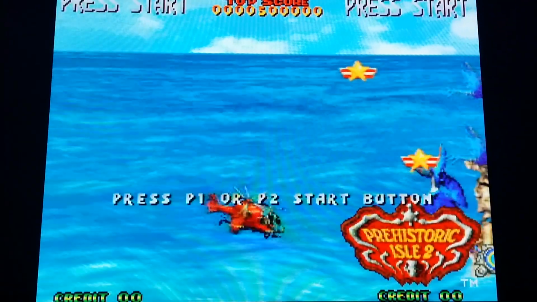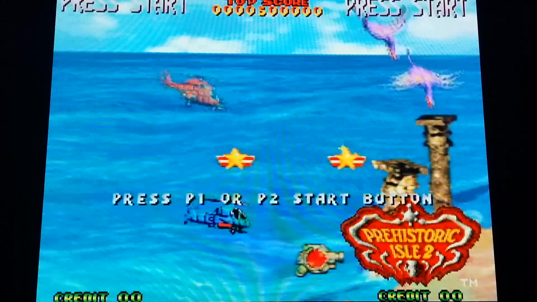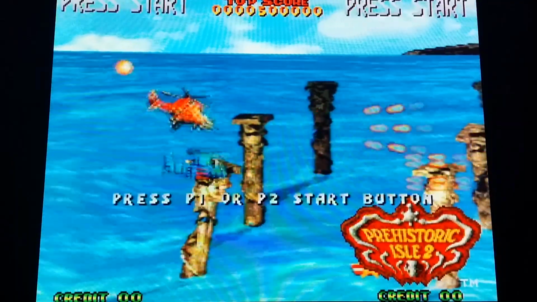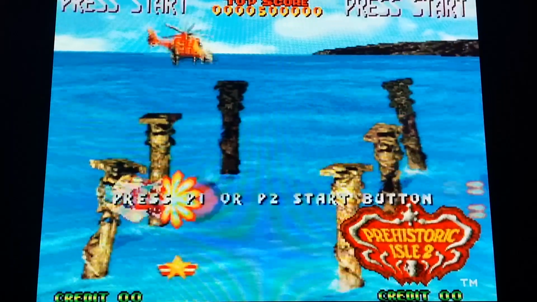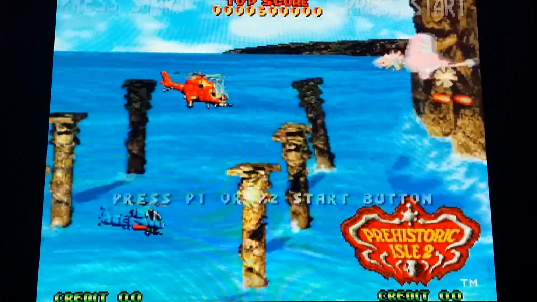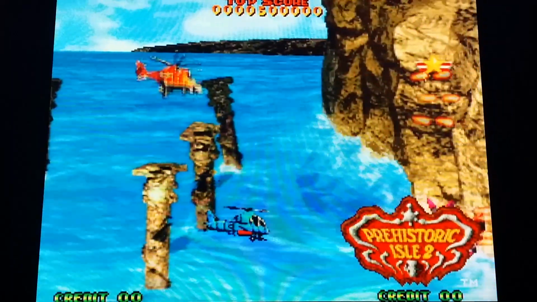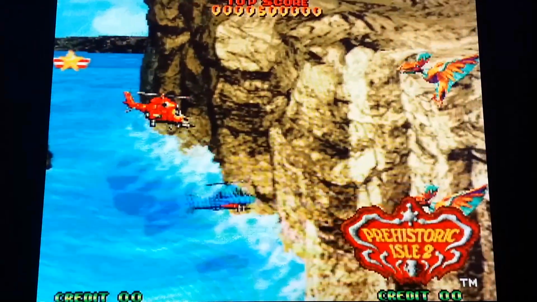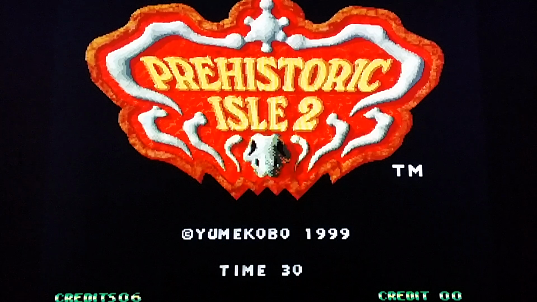There's not much really different than any shooter, per se. It basically still takes the concepts of most shooters, but it adds a twist of the little hand-drawn sprites and the pre-rendered. The only difference really here is your dinosaurs, rather than dealing with aliens or spaceships and all that other stuff. And Yumekobo is the one, I believe, who developed Blazing Star.